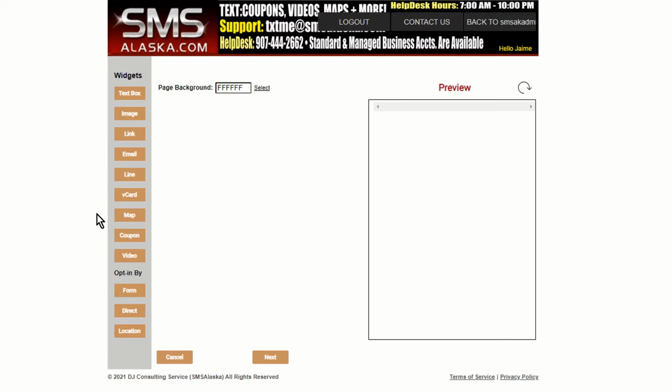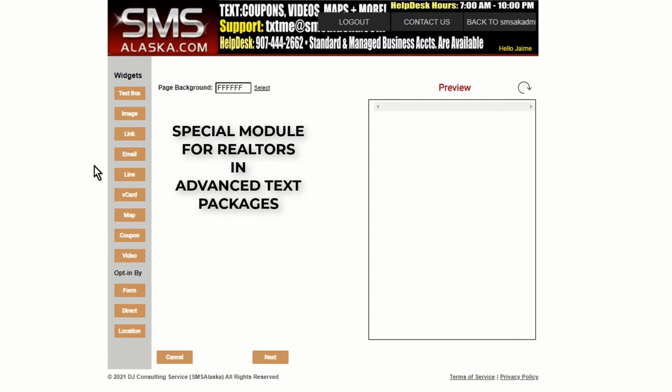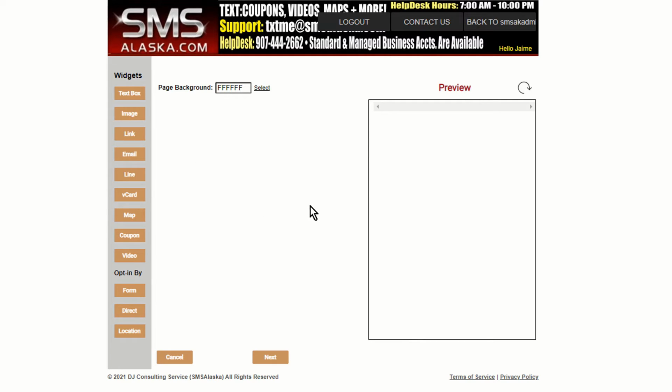There's actually a special section for realtors in an advanced package that allows you to do a full real estate listing. But just on the cheap, if you're just renting a house or renting a room, you can just put the room in here and put a link, and people can click on that and respond how you'd like them to respond. Landing pages are very versatile. Now what we're going to do is create this weekly menu for the Juneau Lodge.